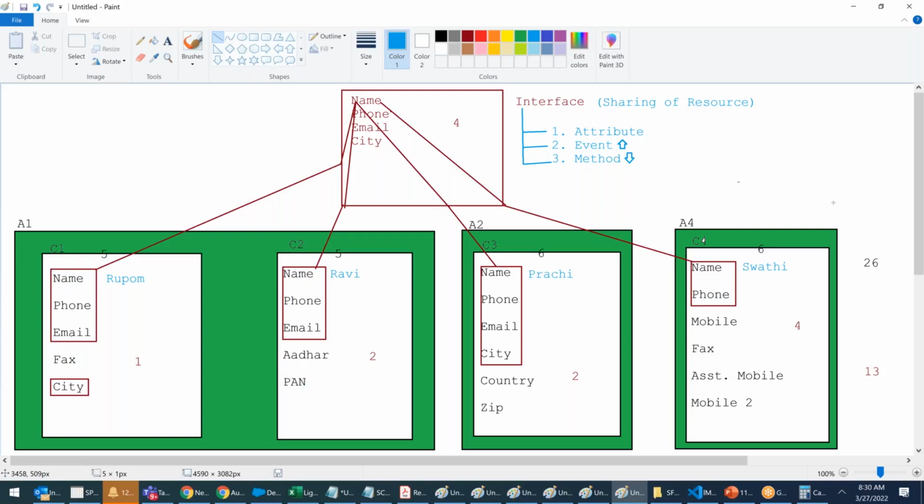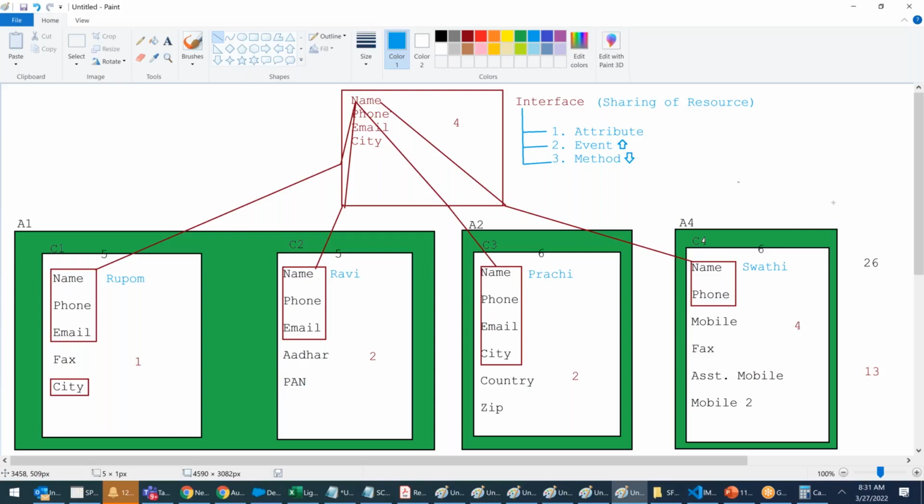Next line. With an interface, three lightning resources can be shared.